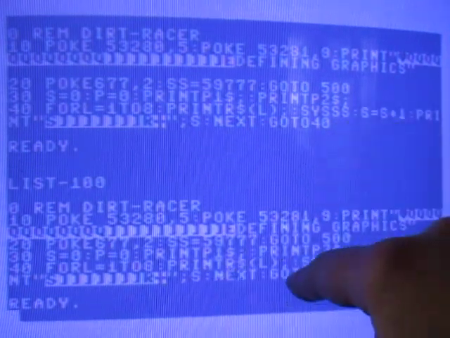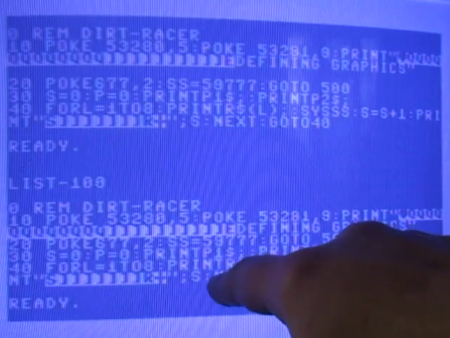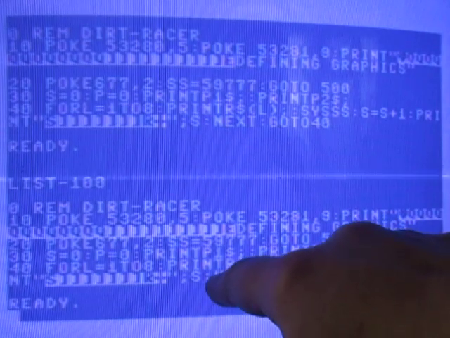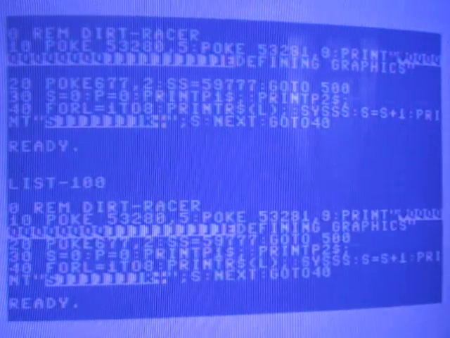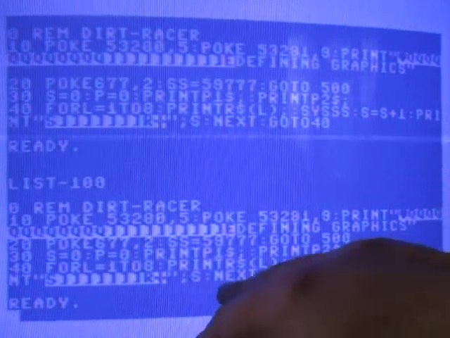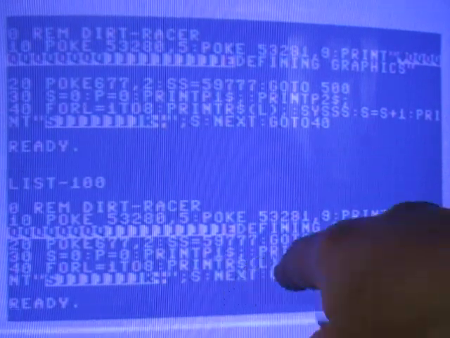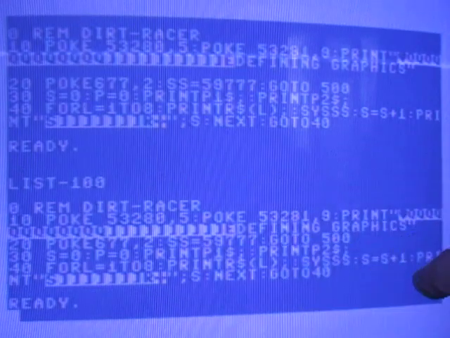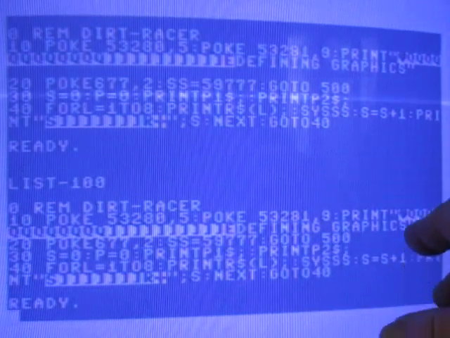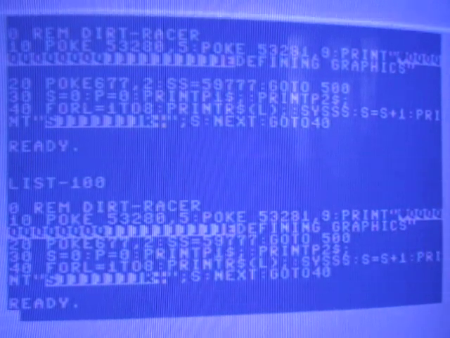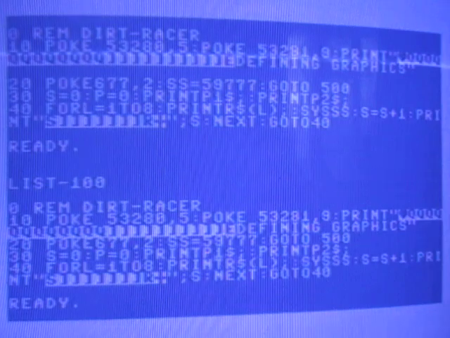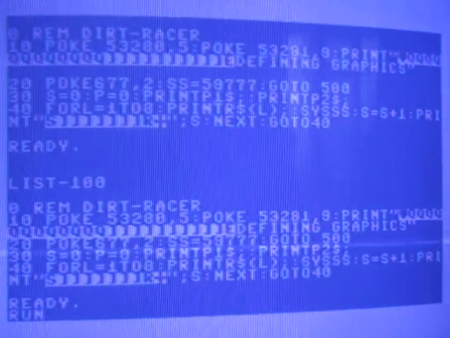Now I won't be able to do this all on one thing, because in the actual game you're going to have to check whether you've hit the background or not, and seeing as I haven't done any sprites yet, it doesn't really matter. So it's going to be slower than it's going to scroll now, but the point is I'm just seeing the fastest possible speed it can hit at the moment, and I think you're going to agree it's not bad. So there we go. I cannot get rid of this.